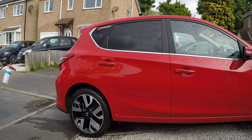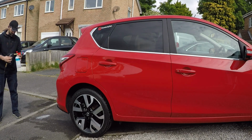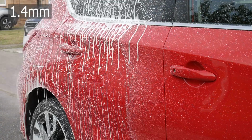Starting off with the snow foam lance with a 1.4mm orifice, there was a problem with the connection. I think it had cross-threaded, and you can see in a moment the water and the solution wants to come out the back of the gun as well. So I had to go out and swap that for another snow foam lance, which also had a 1.4mm orifice. Getting onto the snow foam, this is a very poor snow foam.